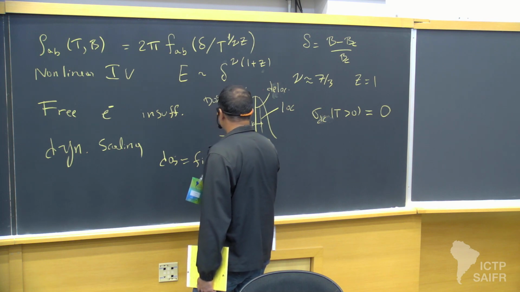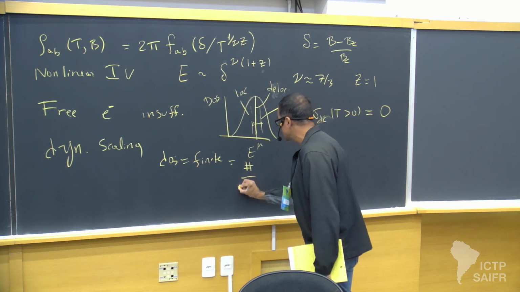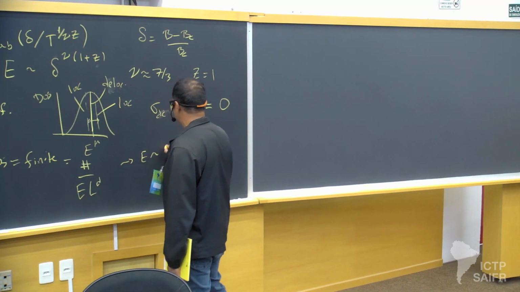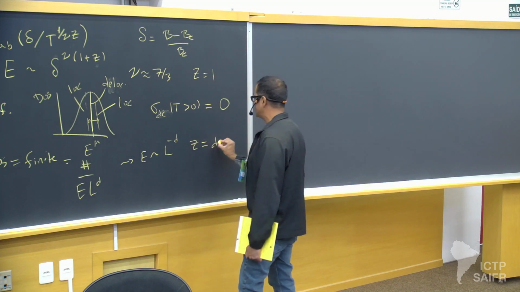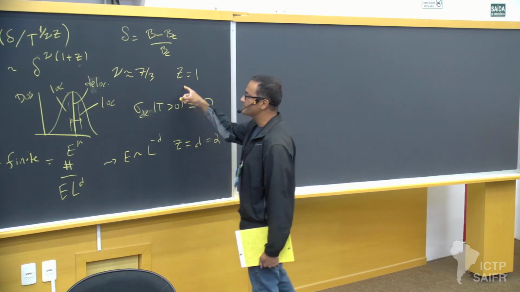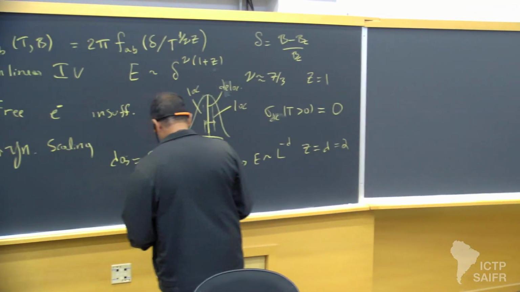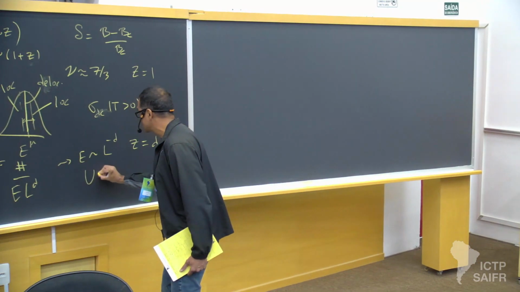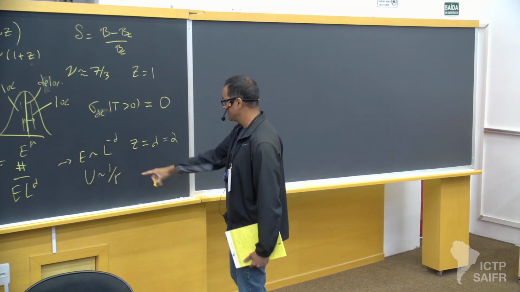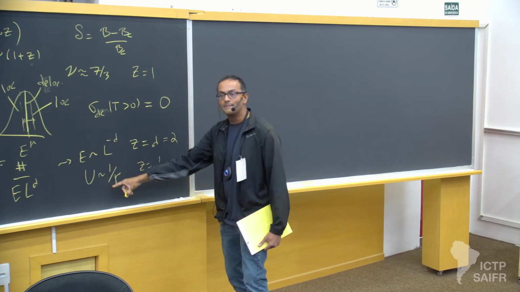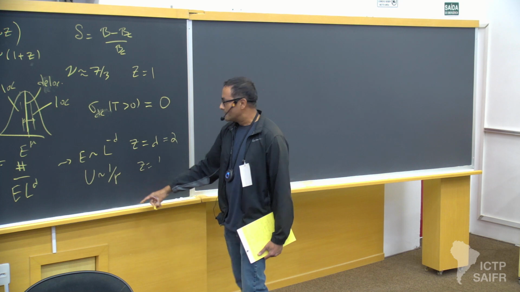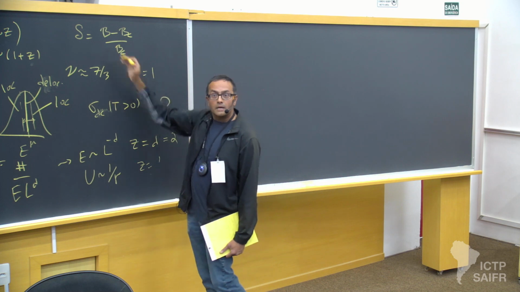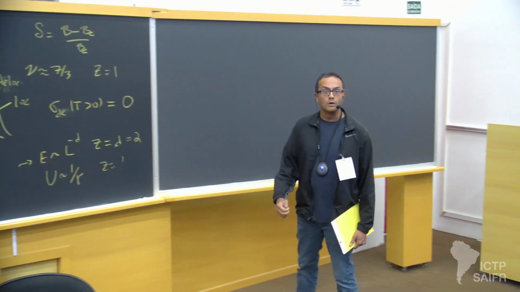So density of states is a number per unit energy per unit length to the d, right? So this says that energy scales like length to the minus d, or z equals d, which in our case will be 2. And experiment says it's 1. So motivated by this, some people a long time ago said, hey, if you have Coulomb interactions, U goes like 1 over R, then maybe z could be 1, because you have, after all, some energy scale that goes like 1 over a length. I would say that's the status of the theory of what the dynamical scaling law should be. But today I hope I will present something more sophisticated.